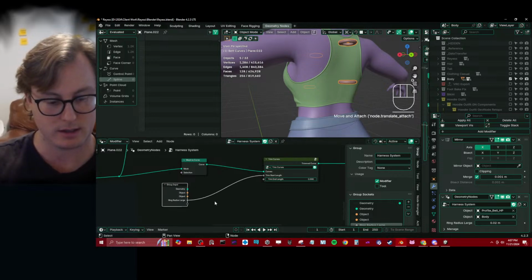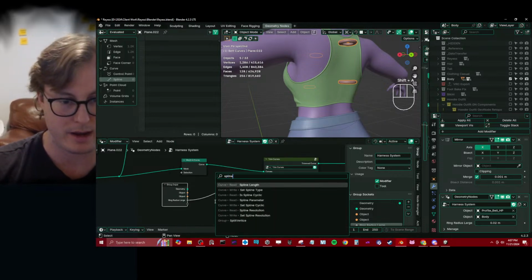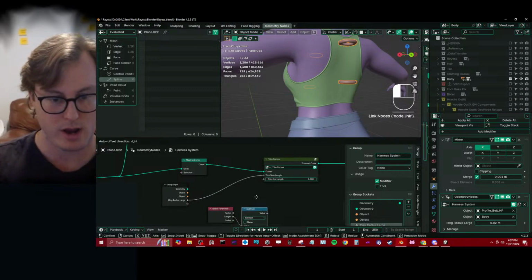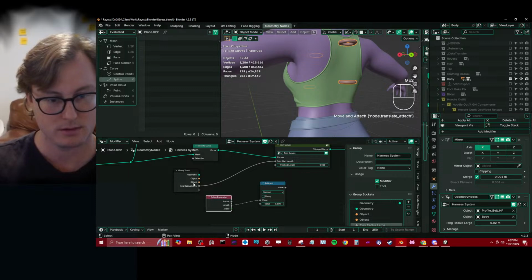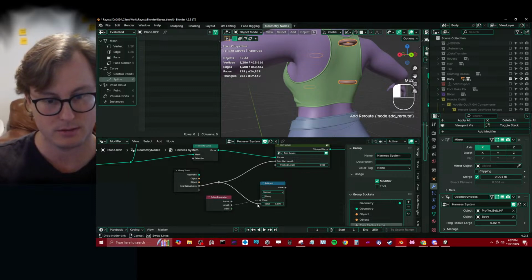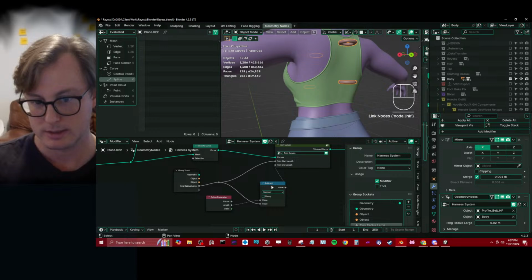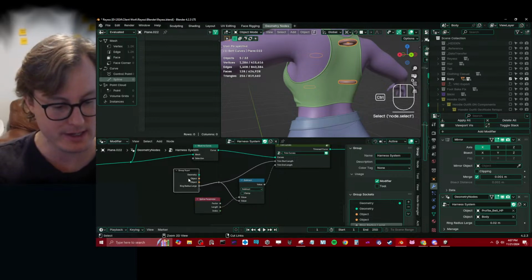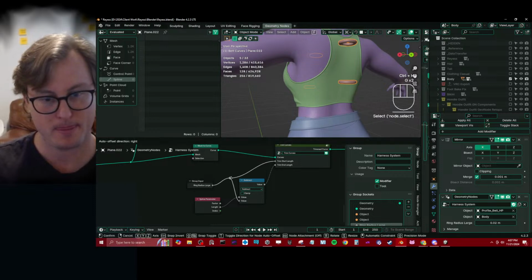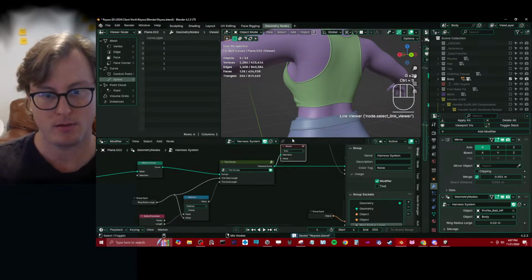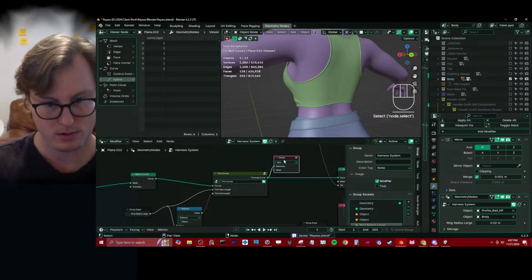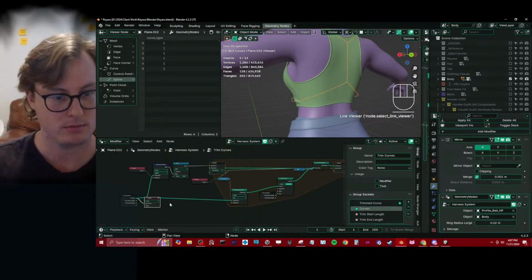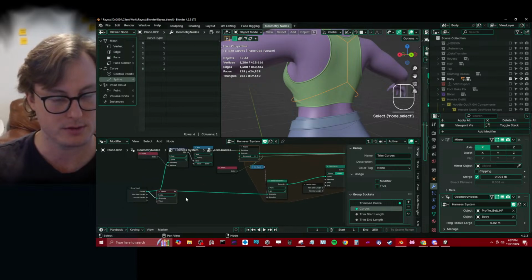And then we can take the spline parameter length and subtract the radius from it. Here. Go in. So here we get our curves.